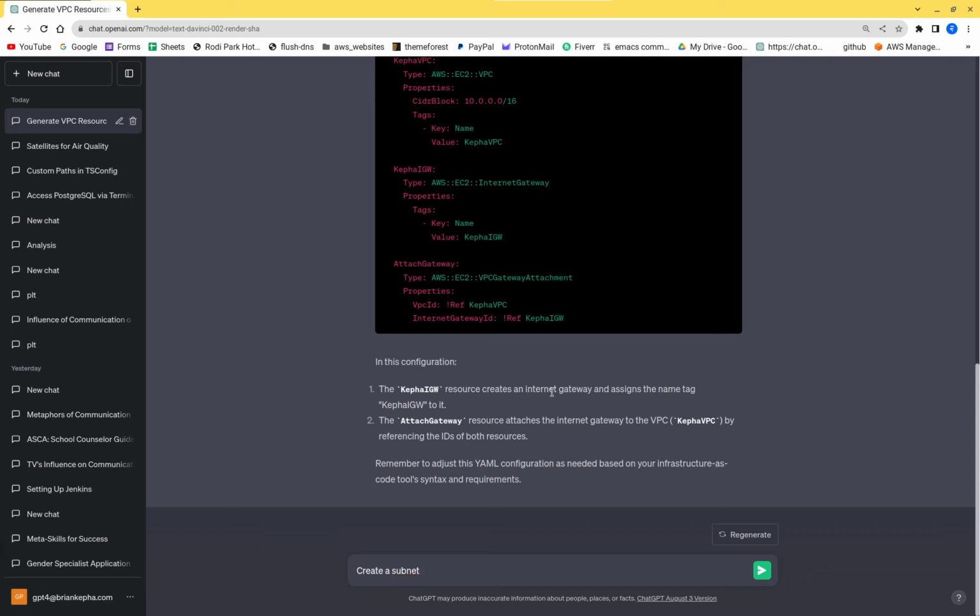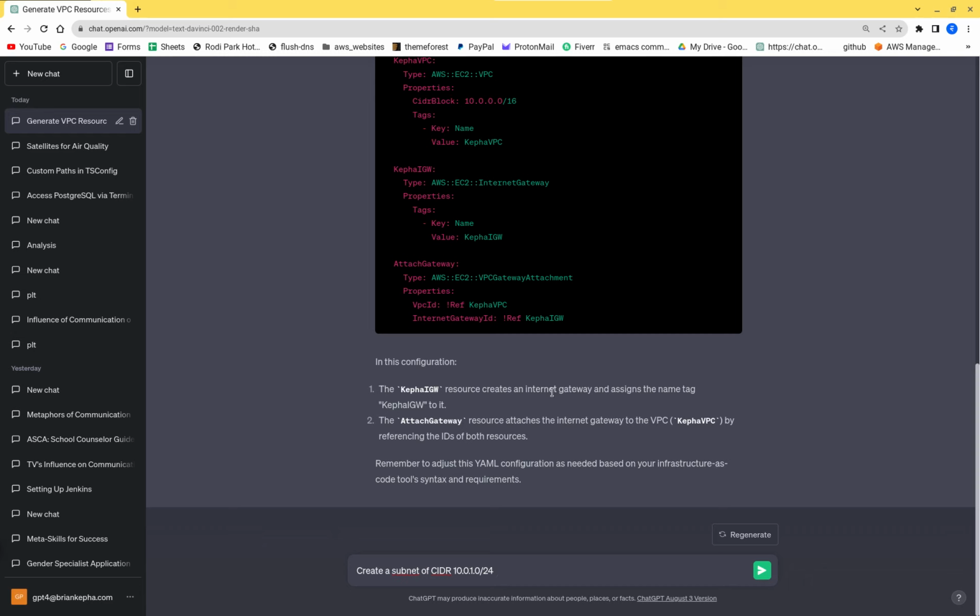Let's say create a subnet of CIDR, Classless Inter-Domain Routing. You have to learn those in IP addressing. Let's say, for example, this time 10.0.1.0, and then we can give it a /24. You can use anything. Because our CIDR was 10.0.0.0/16, we can use anything /17 and above, as long as it is in the range of /16. People use a lot of /24 because you're grouping them into 8 bits. So /16 means you have the first 2 bytes, /24 the first 3 bytes, and then the last. So create a subnet of 10.0.1.0/24.